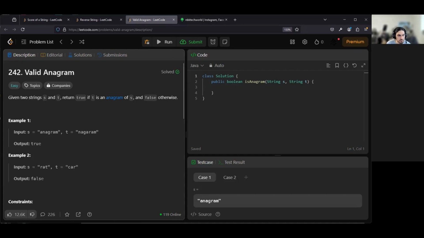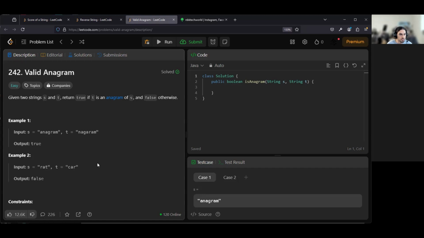So there are different approaches for this. You could make a canonical representation, sort the characters and see if there's no mismatch as you're traversing. But I'm not going to do that one, because that one involves sorting, and sorting might go to O of n log n for the complexity. I'm going to do a more efficient one.